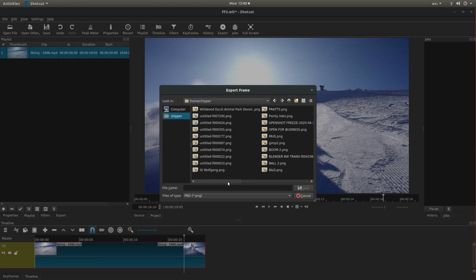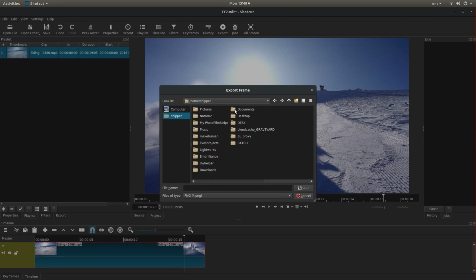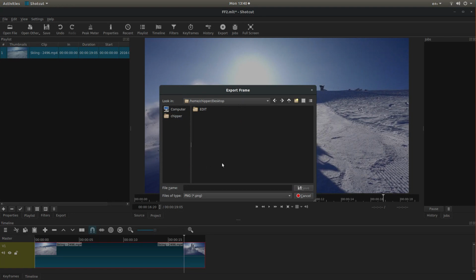and navigate to the folder where you want to save your image to. So I'm going to use my desktop for ease and give it a name. So I'm just going to call it FF. You can call it what you want. Options, I would leave it as a PNG, but you have got other options here. So if you wanted to use the image for something else, you may want to choose a JPEG, but for video, PNG is fine. And just go ahead and save the image.